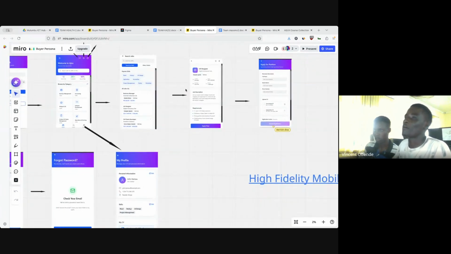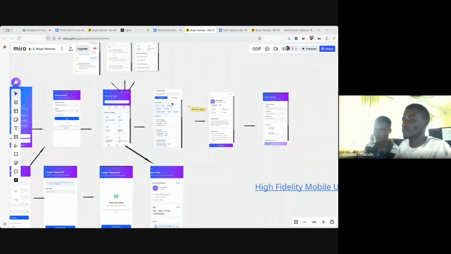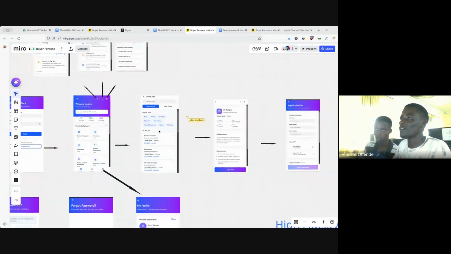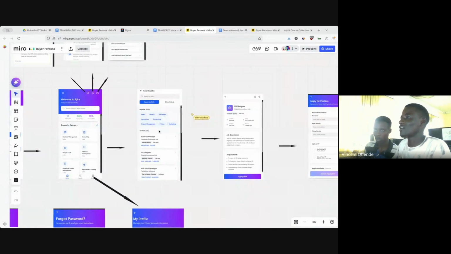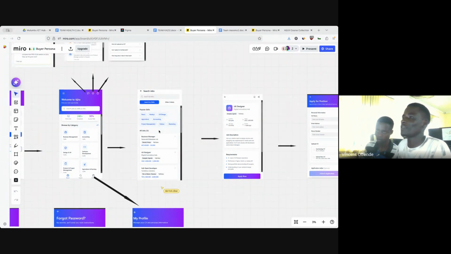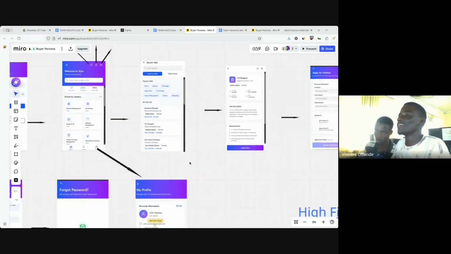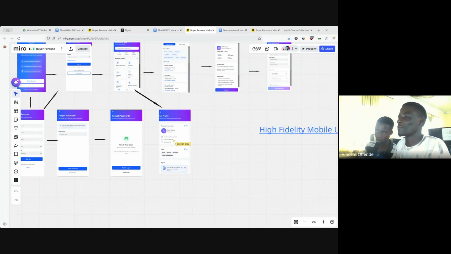Then I submit my application. After submitting, the user may need to see my details, so he may click my CV here and get to know my profile. This is our profile sample, and this is our presentation.